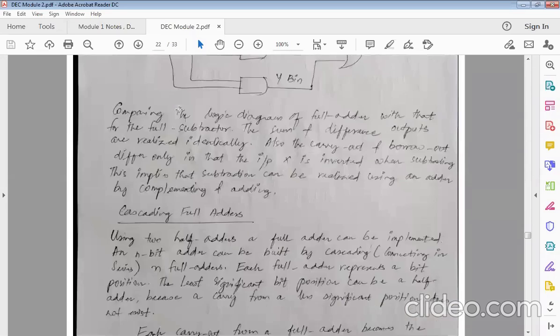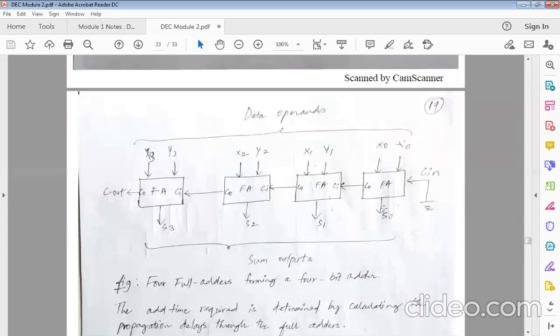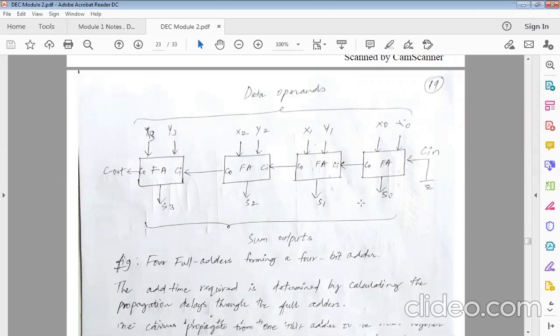Similarly, this is represented as a box. It's just represented as a box. Then I have my inputs, C in, sum, carry out. But internally, we actually have a lot of logical circuits enabled. So it is with stage 1, 2, 3, 4, four stages.